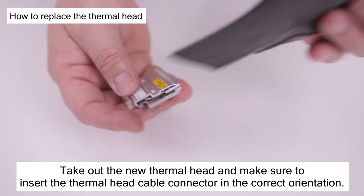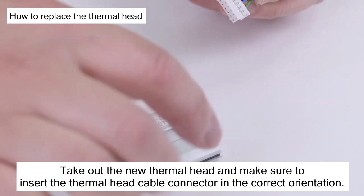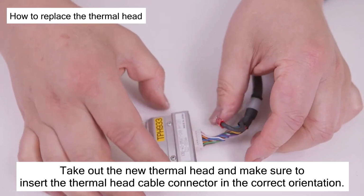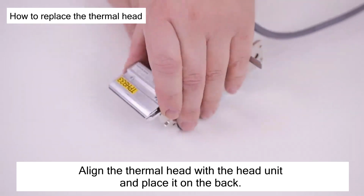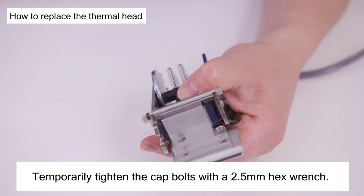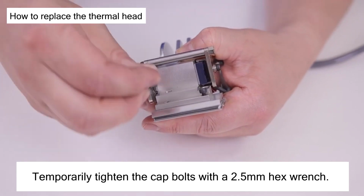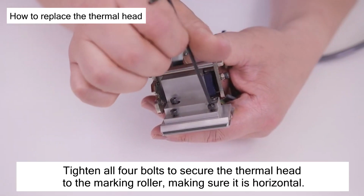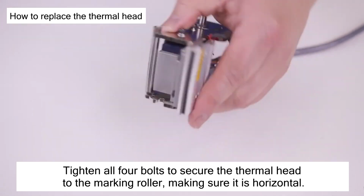Take out the new thermal head and make sure to insert the thermal head cable connector in the correct orientation. Align the thermal head with the head unit and place it on the back. Temporarily tighten the cap bolts with a 2.5 mm hex wrench. Tighten all 4 bolts to secure the thermal head to the marking roller, making sure it is horizontal.